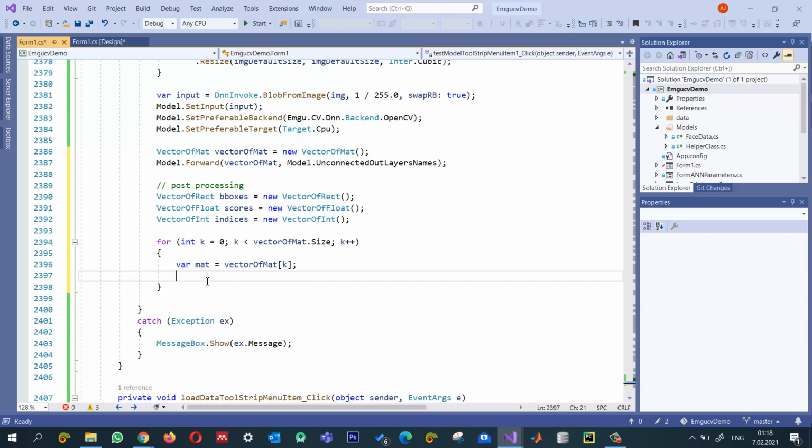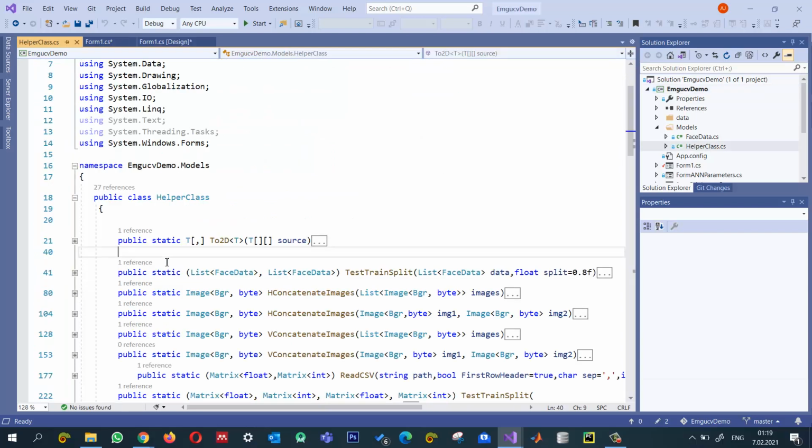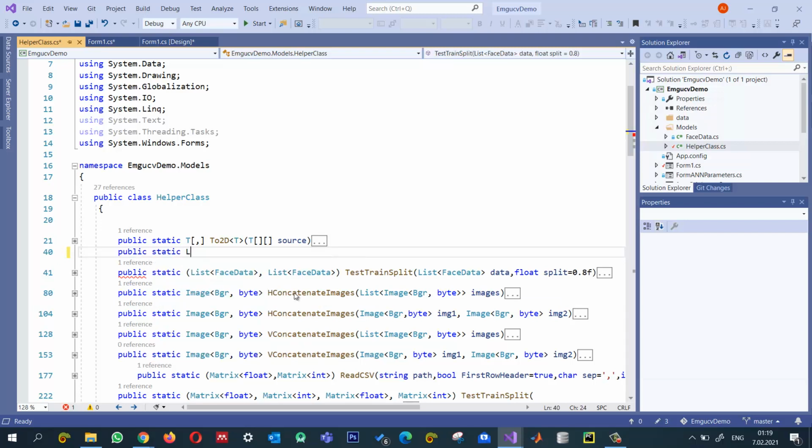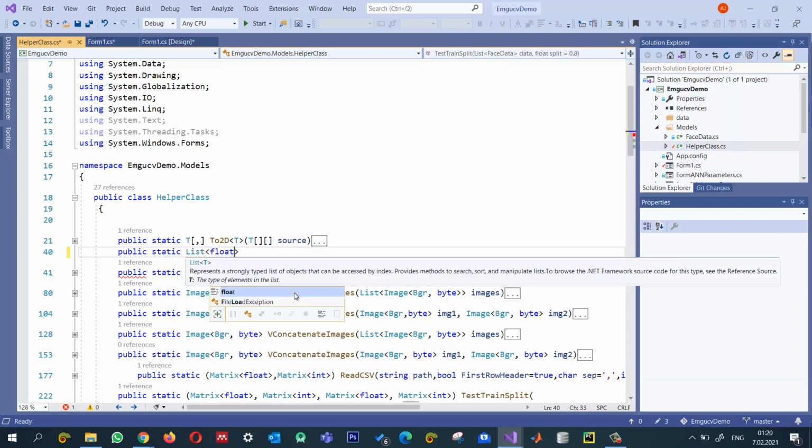And the next thing, to be easier and to work more conveniently, I can convert this mat into a 2D list of floats, maybe. So what I will do here is a public static list of float arrays.